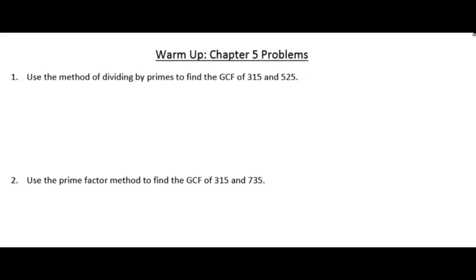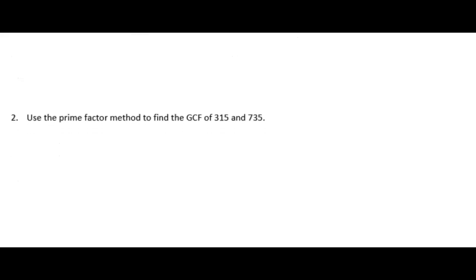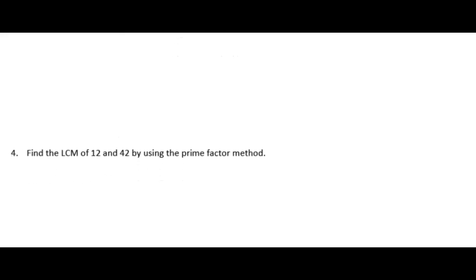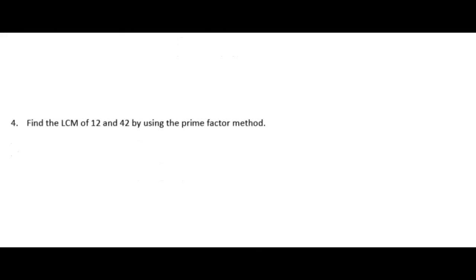The first page of your notes is just practice from chapter 5. It outlines the different methods of finding the greatest common factor and least common multiple. So I just recommend you work through those problems independently. You can pause the video here, and you can also check your answers with the answer key available online.